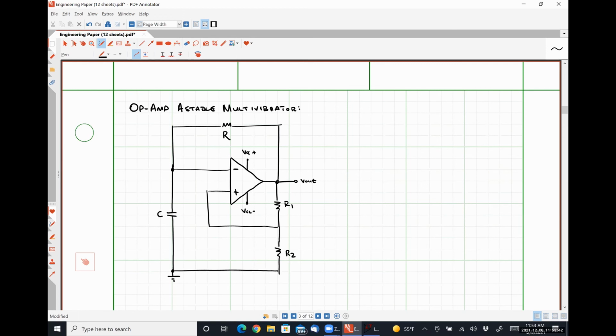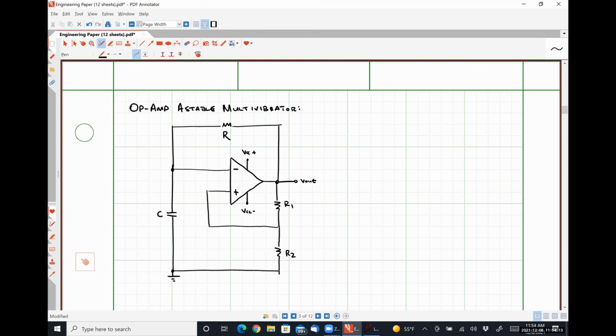The lack of, so let's say specifically the lack of an input voltage, period. So we have a power supply voltage here and a power supply voltage here. We have an output, but there is no input voltage to this guy. This circuit is used to generate a square wave signal. The frequency at which the square wave is generated is dependent on these component values.